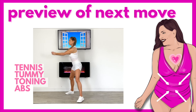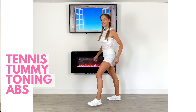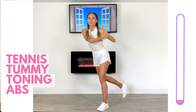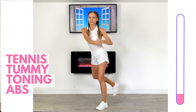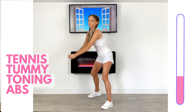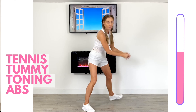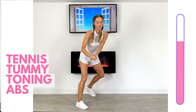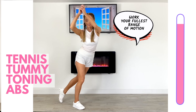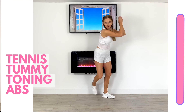This is a really fun one — we're going to do tennis tummy toning abs. We'll do about 25 seconds one side, 25 on the other. Imagine now we've got that tennis racket and let's hit that ball as hard as you can. What we're doing here is really engaging all those core muscles — plus this one is great for the cardio, really going to get the heart rate up. Feel the power coming through your core as you take those arms across. These exercises are way more effective than the plank. With the plank you're just holding that one position — think how many different muscles we're working here. Plus the benefit: we're increasing your bone health, your heart health, your joint health as well. Always work through your fullest range of motion.